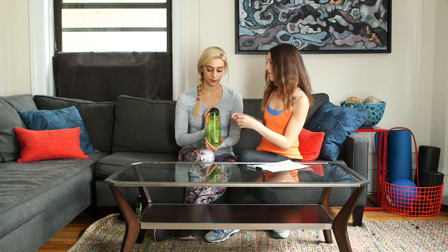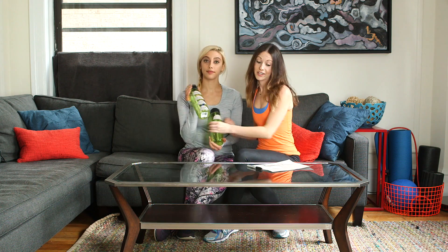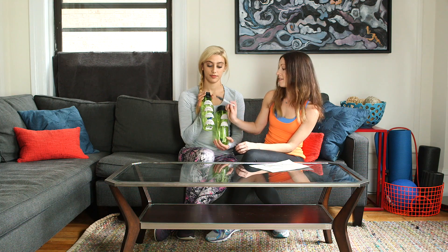All you need to do is take your stickers and place them one quarter of the way down the water bottle. Then you're going to take your Sharpie and write times on each sticker. So by 7:01am you've drank this much water, by 7:02am you've drank this much water, and by 7:04am, this much water.